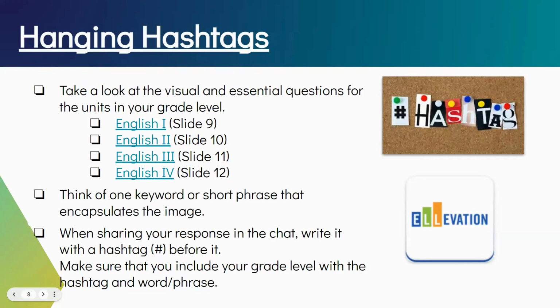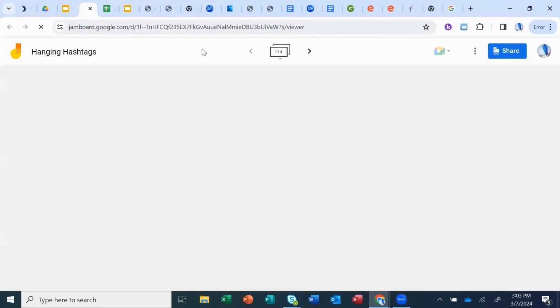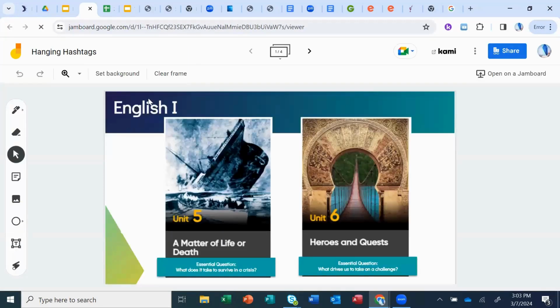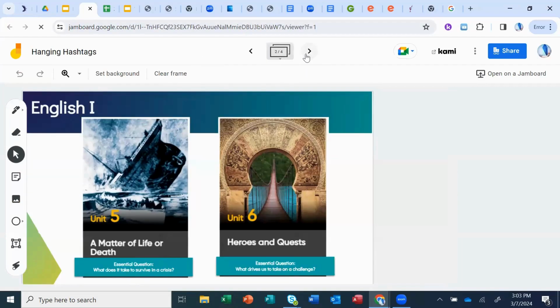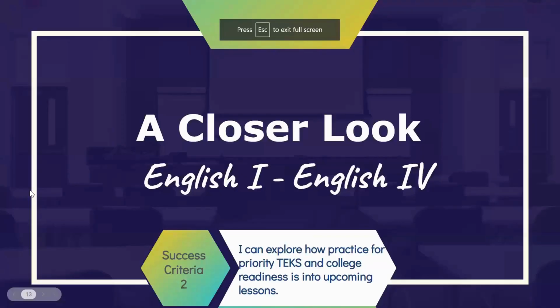Now, keep in mind, students are already familiar with text from Unit 5, so you may want to just focus primarily on Unit 6. Feel free to share your responses on the Jamboard that is linked on the slide in the phrase hanging hashtags. Also, feel free to make a copy of this for classroom use. You will see that each course has a page.